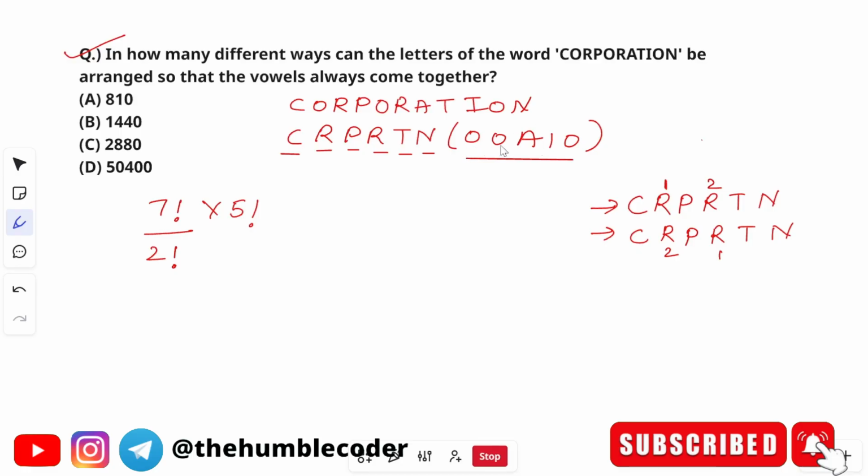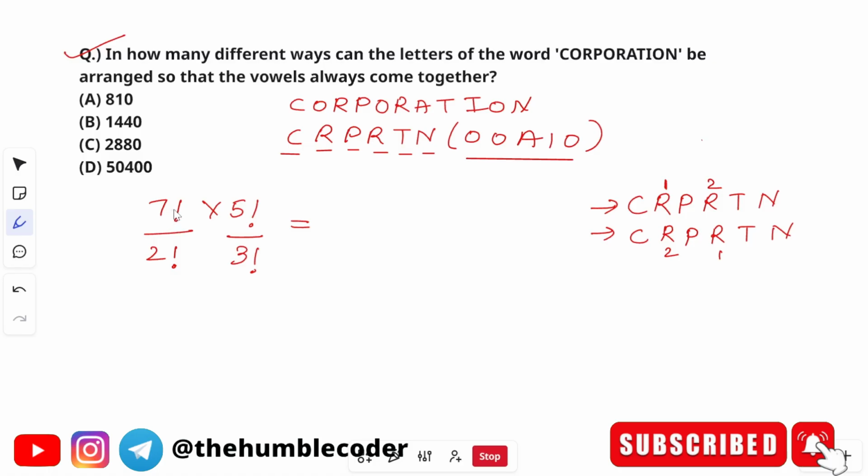Now in this case also you have to take care of that. See, O is coming 3 times. So 5 factorial also we will divide by 3 factorial. Okay, now our equation is perfectly fine. We just need to solve it. Let's see how we are going to solve it. See, I am not writing it all in the expanded form. You just have to solve it. It is just simple mathematical calculation.